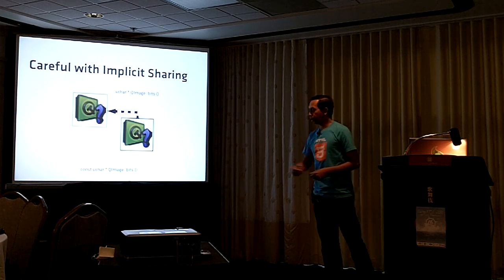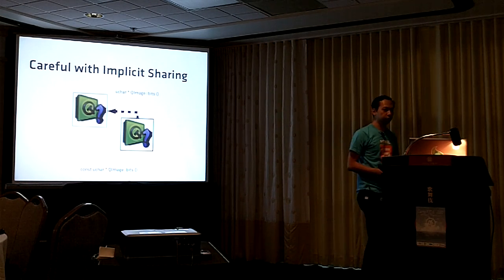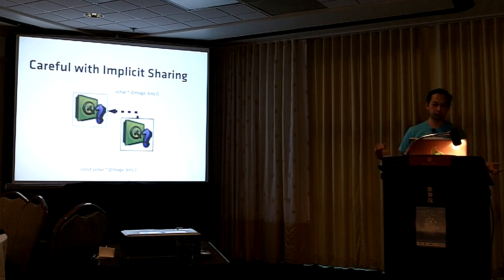But then you have to be careful, because if you just use the bits function that is not a const, then it will see, oh, this doesn't guarantee not to modify that one image, so I need to detach and make a copy. So I actually fixed a lot of cases in Qt, and some of the examples where it just used raw functions and implied some detachment.